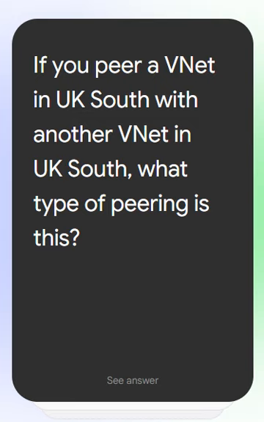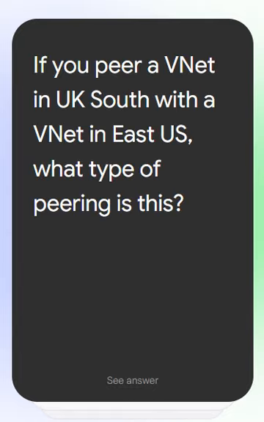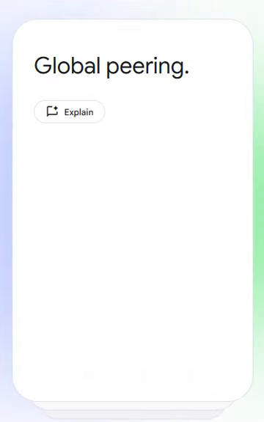If you peer a VNet in UK South with another in UK South, what type of peering is this? Regional peering. If you peer a VNet in UK South with a VNet in East US, what type of peering is this? Global peering.